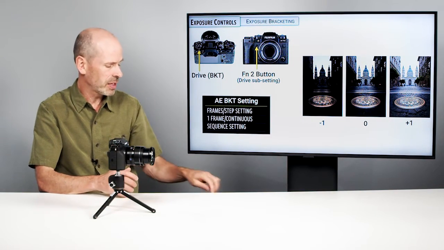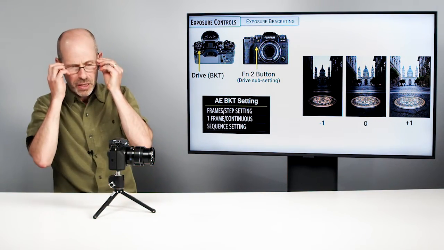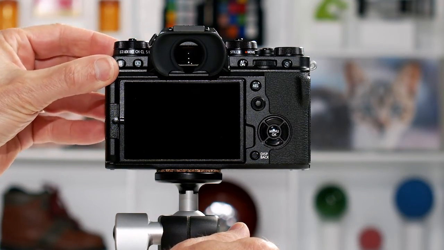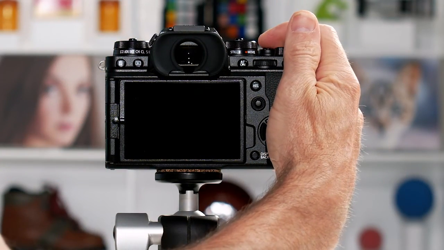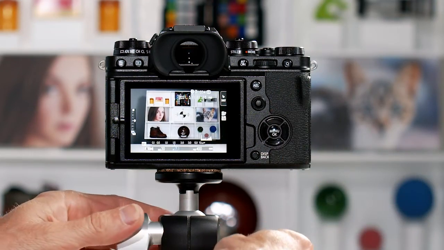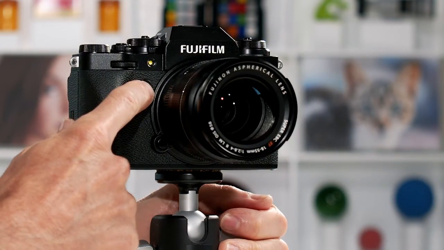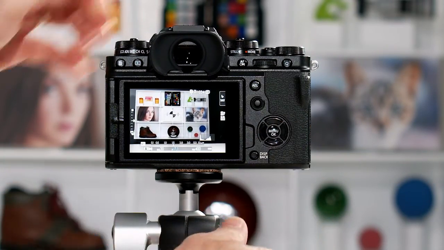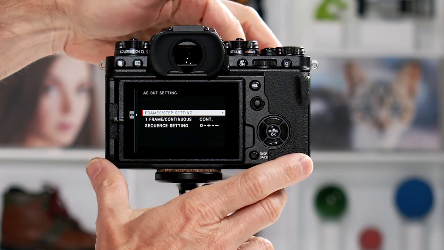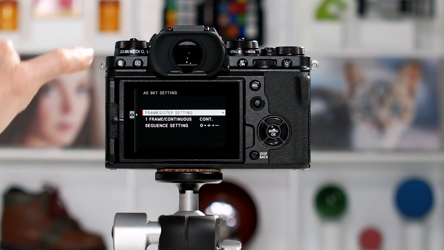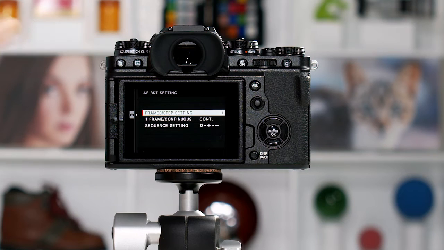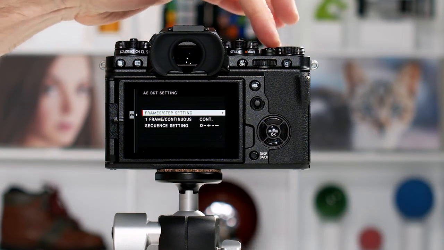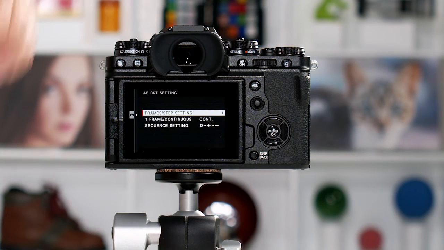Let's go ahead and set this camera into the bracketing mode. So on the back of the camera, we need to turn this dial to the bracketing mode here. I'm going to get our camera turned on. Now on the front of the camera, there is a button up here, and this is kind of our subsetting. And what I'm going to do is hide that from you right now so that you can see what's going on the back of the camera. And that kind of opens up the options into the bracketing setting that we have up here set. And so we can just press that button, actually just press the shutter release to kick out of it, press the button to go in.